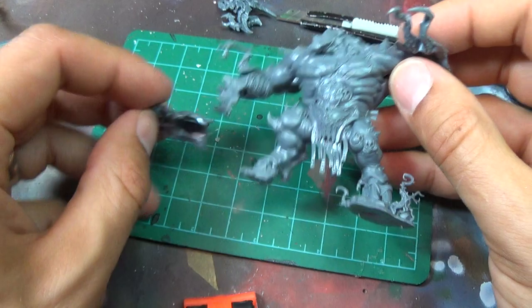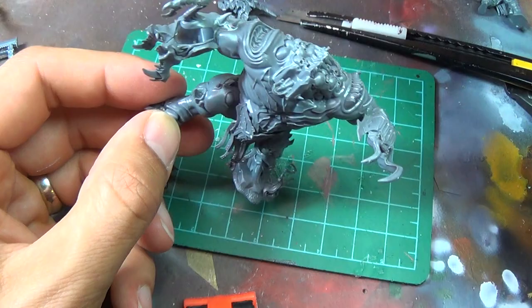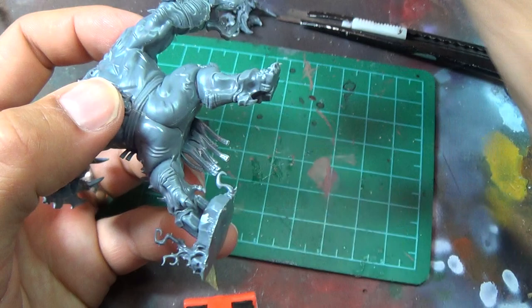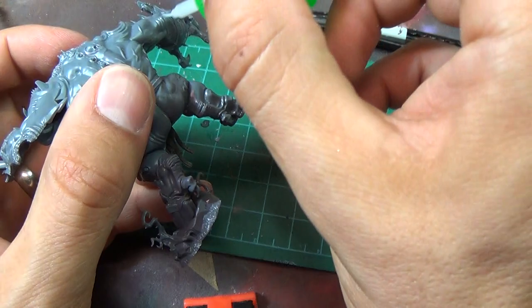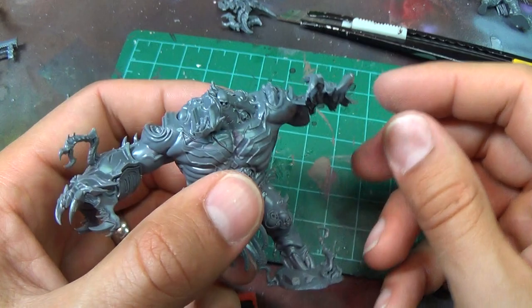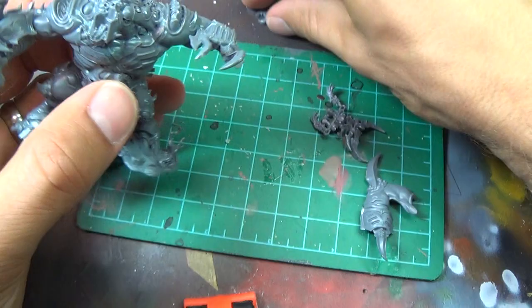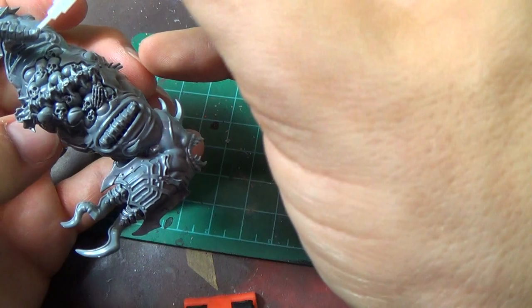Then we have this armored piece going on there — I'll add a bit of glue. These parts here are really, really amazing in the amount of detail and how much design went into them. It's pretty amazing when you consider how far these models have come. Now they aren't cheap, so you kind of expect that, but these are pretty much the best models out there — that's my opinion. Pretty impressed with the level of detail, the way they fit, all that. No disappointment here, that's for sure.